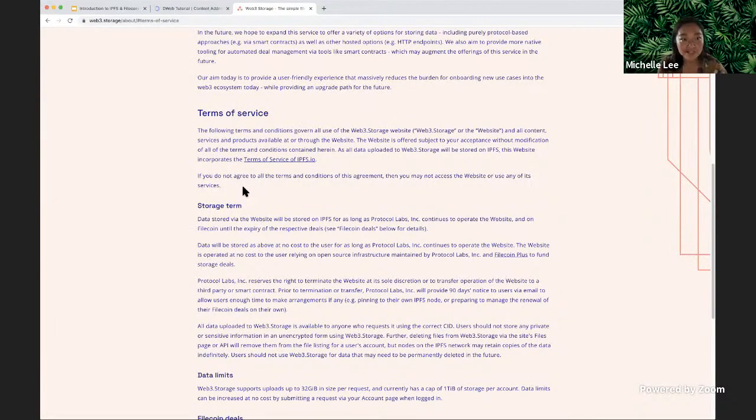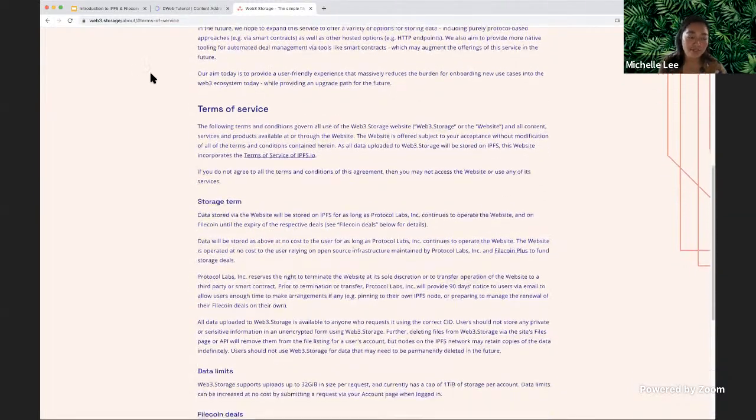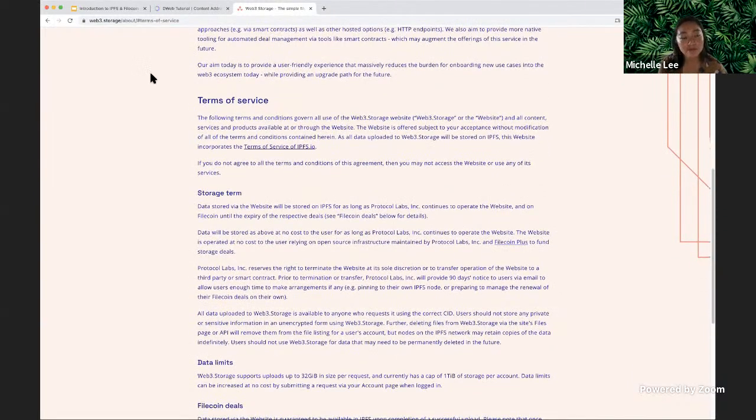You can imagine, for example, nodes in Europe want to support GDPR. The nodes actually can publish their content policies. And when you make a deal, you can check with each provider, what is their content policy? What do they support? What do they not support? If you use any of these services like Web3 storage or Estuary, they basically deal with miners that support the policies that they want to enforce.